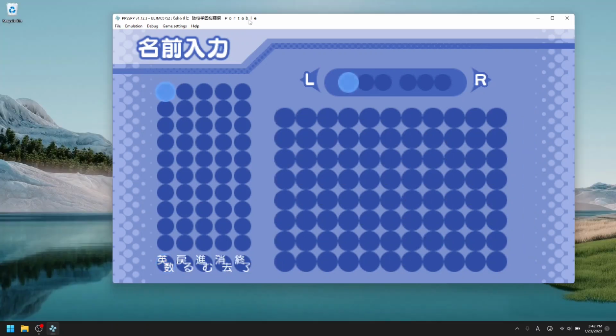One additional thing to mention about naming your character is there are some limitations beyond just 6 characters as the max. In the original game, and part of the reason why you'll see these 3 bubbles on the top and 3 bubbles, split up into groups of 3 like this, is because you had a first name and a last name for your character in the original Japanese version. But in this patch, we're only going to have a first name.